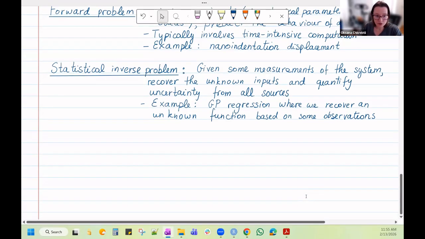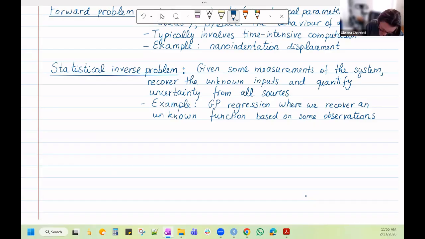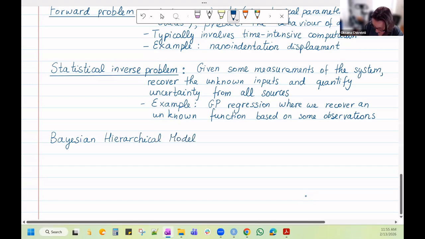So before I introduce surrogates, I'd like to introduce the Bayesian hierarchical model, and I'm going to call it BHM for short.